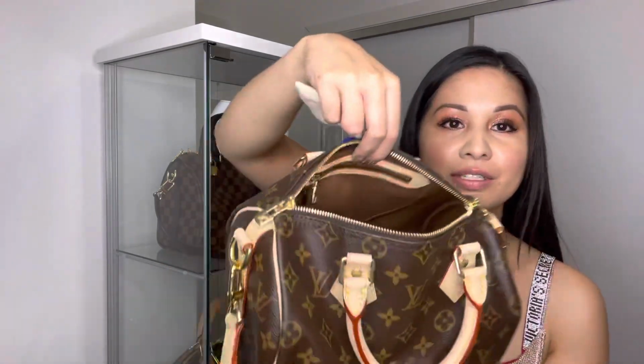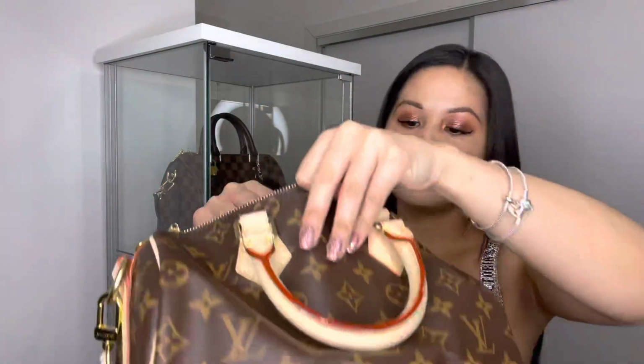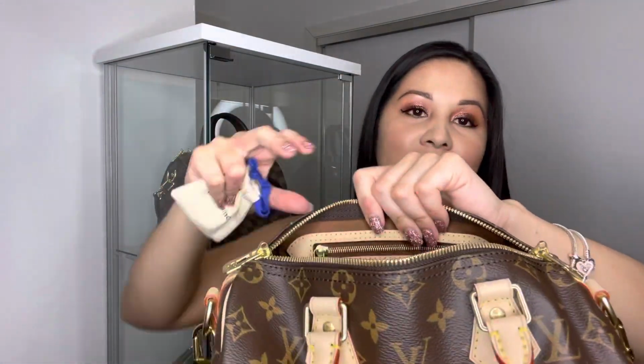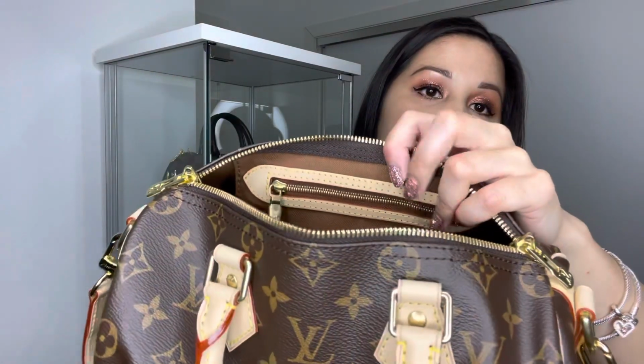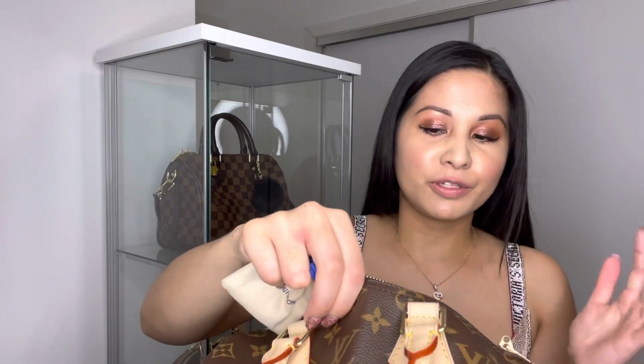Okay, let's move on. The inside also comes with this cute mini dust bag. This is what the inside looks like. It's that classic brown canvas lining. And that back pocket, which the newer updated versions compared to the old classics have, the zipper pocket. And I actually prefer that, to be honest. I love zippers. It makes me feel like my things are more secured and safe.